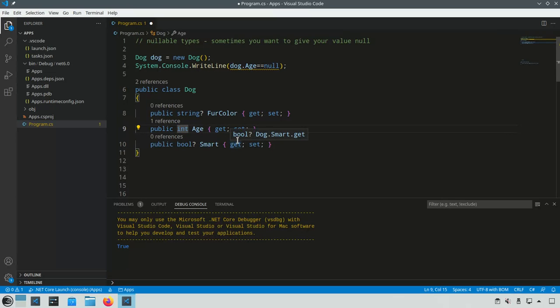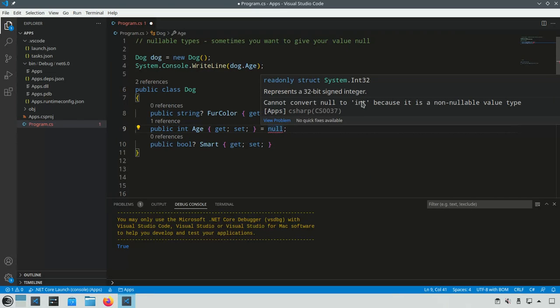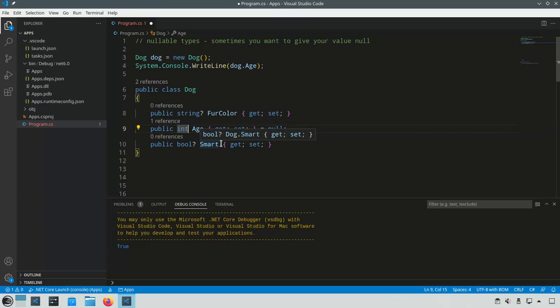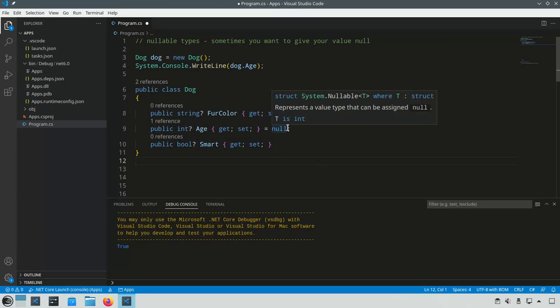All right, but if you put a question mark, this is nullable. This can be a null value, but the default for C# is no, you cannot have null for these values. Instead, they default to a certain value itself. Actually, I'm not sure what happens if you do this. I think that's an error. It is non-nullable, but again, if you put a question mark here, this is redundant, of course, because it would automatically be null. You don't have to say equals null. If you're new and need to do that, that's fine, I guess.